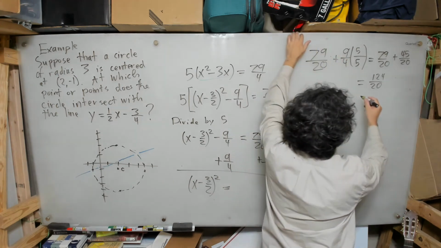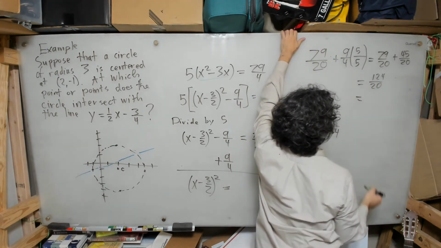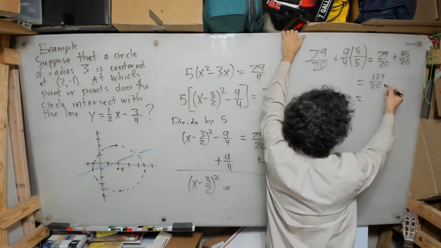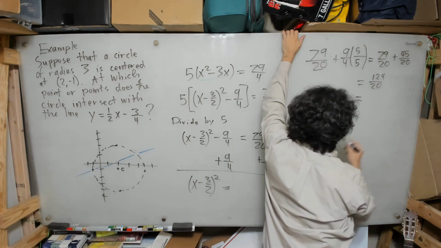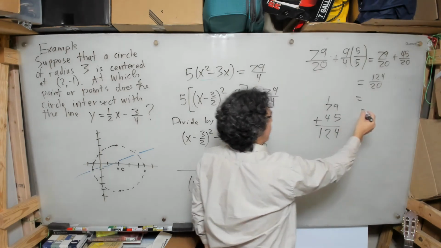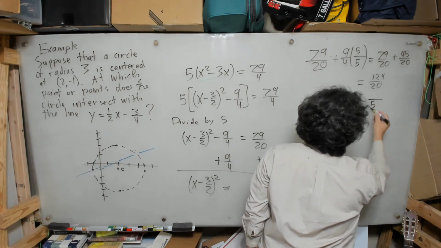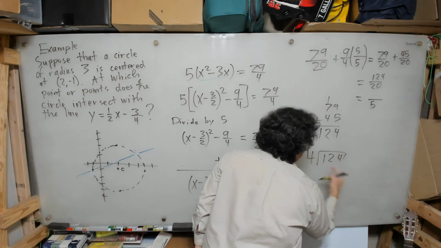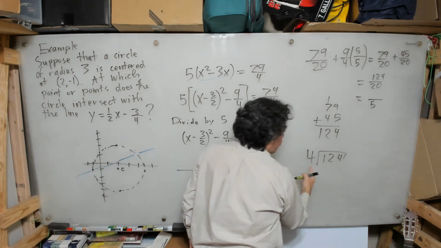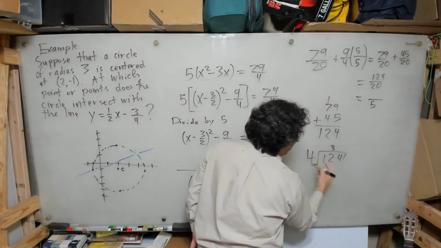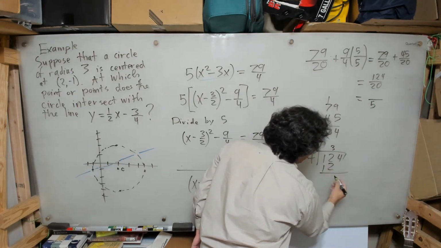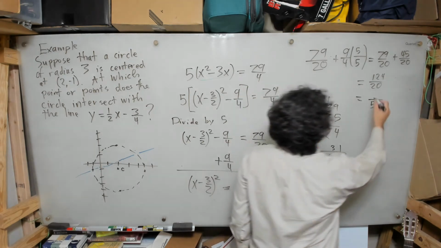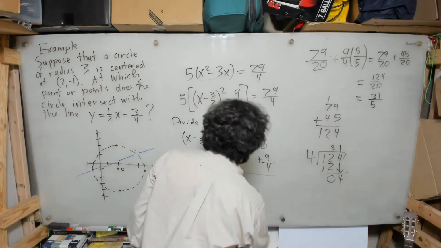So then here I can start simplifying this because it'll make our lives easier. I can divide the top by 4, and the bottom by 4. If I divide 20 by 4, I get 5. And if I divide the top by 4, let's do that together here. 4 goes into 1, it can't. 4 goes into 12 3 times. 3 times 4 is 12. 12 minus 12 is 0. I bring down my 4. 4 goes into 4 once. So it's 31 over 5. Okay, so that's what I have here now.